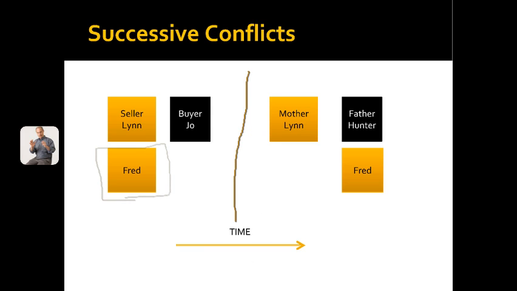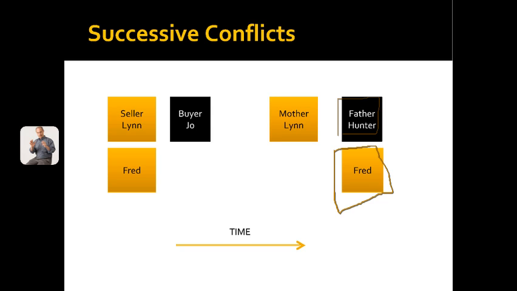Later on, Lynn is involved in, let's say, a domestic relations matter of some sort, and perhaps there's some kind of custody dispute about children during a dissolution of the marriage between her and the father of the children. And so during that setting, can Fred now represent Hunter, now that the relationship from that earlier sales transaction is over with? And here the answer's a little bit fuzzier.